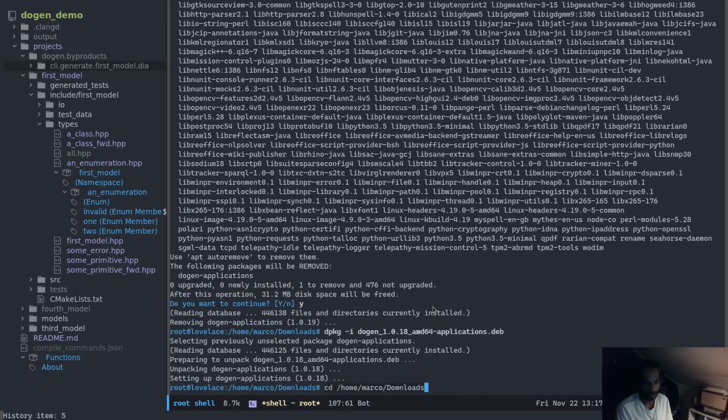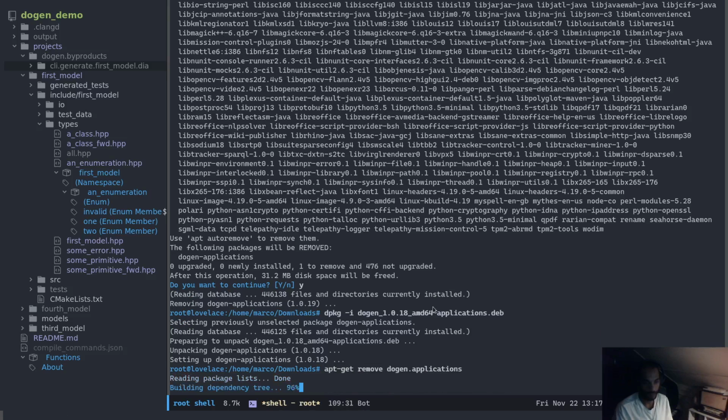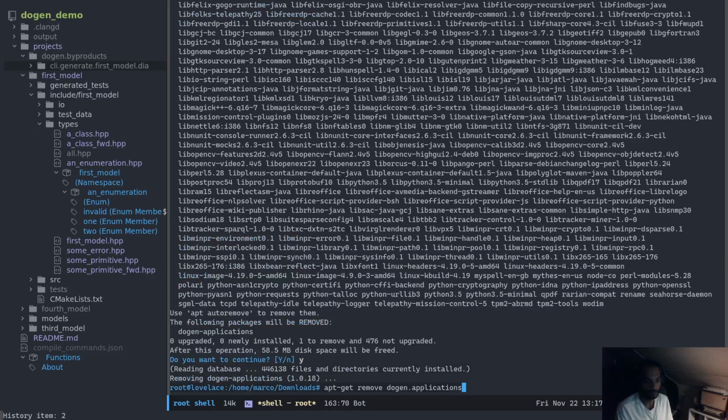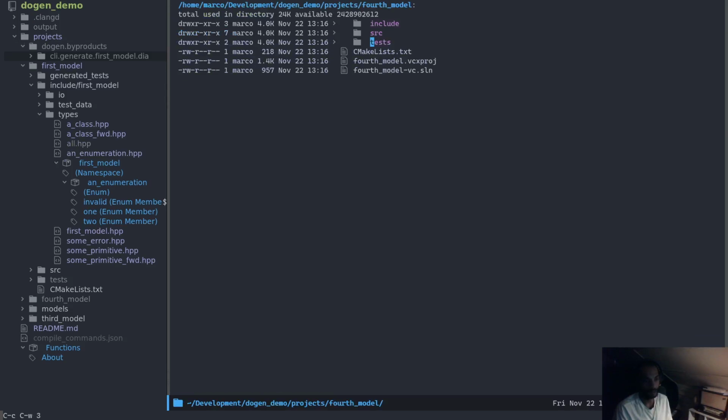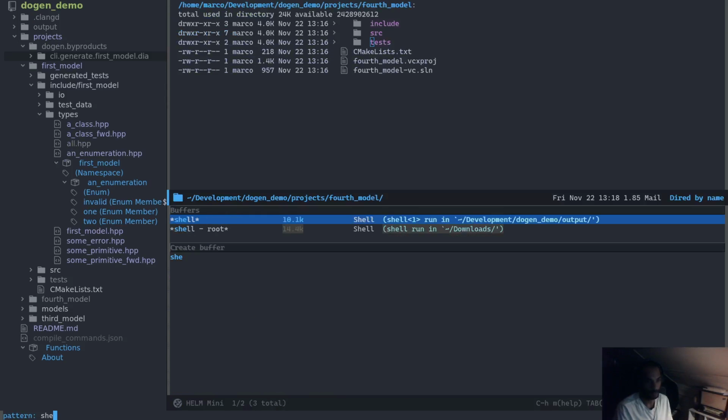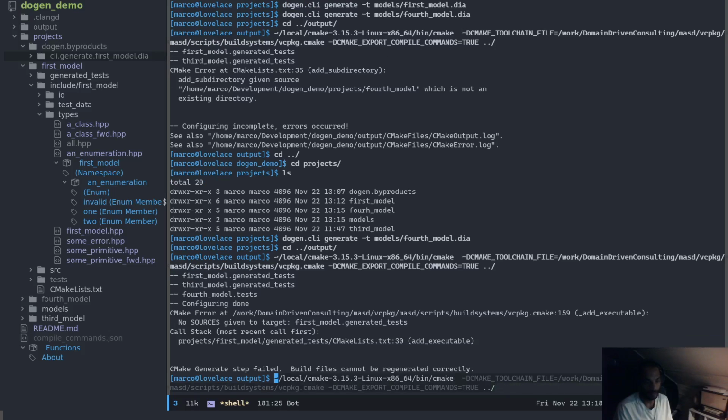So if I just remove Dogen again, and go back to 19, oh, close, not 18, and so I'm just going to make sure that we are all on the same page in terms of the versions, because I think this is the reason why it's all getting a little bit confusing.